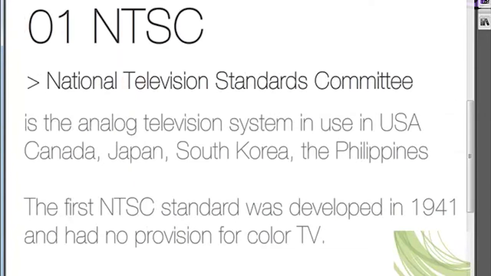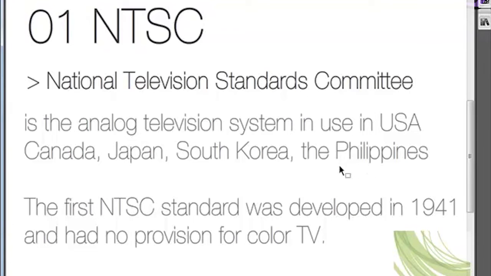The first one is NTSC. NTSC stands for National Television Standards Committee, and it's an analog television system commonly used in USA, Canada, Japan, South Korea and the Philippines. It was first developed in 1941 and has no provision for 4-color TV.